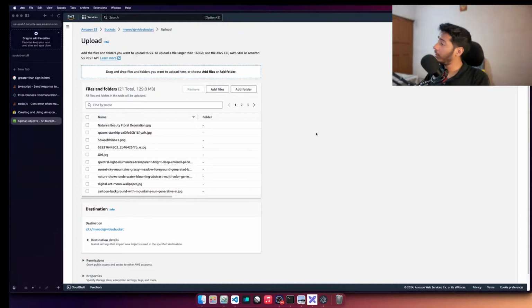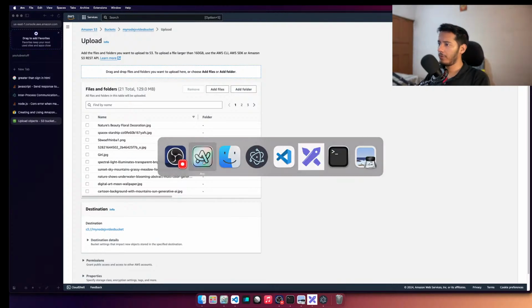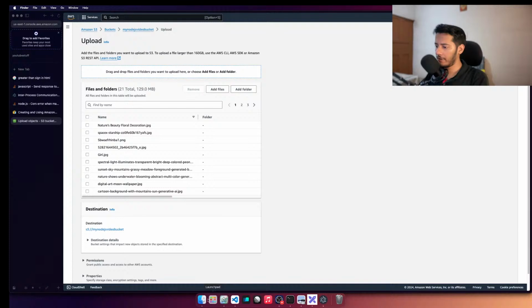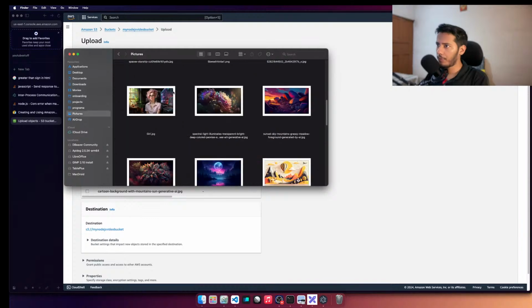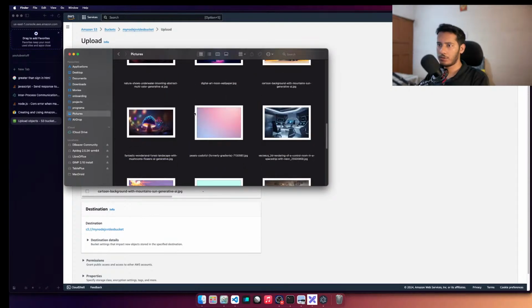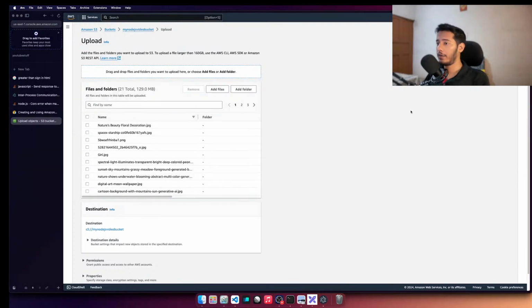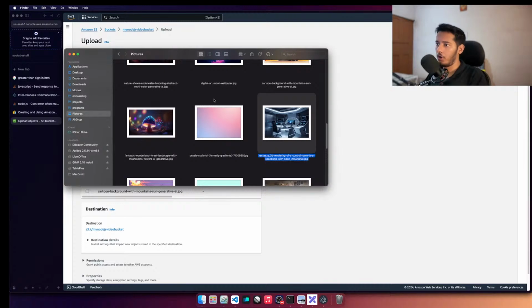Let's do the folder preview next. So what do I mean by folder preview? If it's an image, for example, let me show you in the Finder. If I go to the pictures, all these pictures which you see are not thumbnails, right? They show you the actual picture which is over there. So we'll try to do that. We'll try to get a thumbnail sort of thing of your stuff.